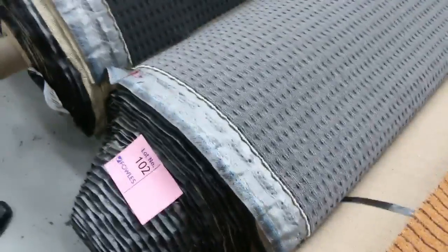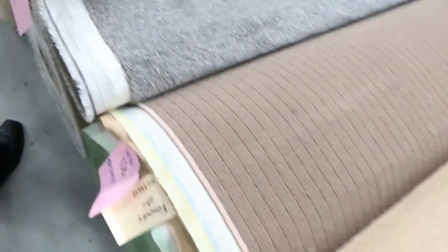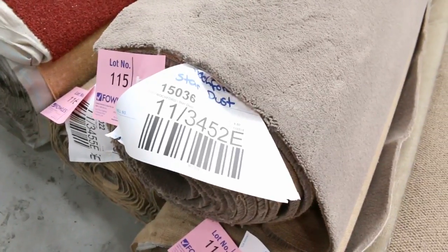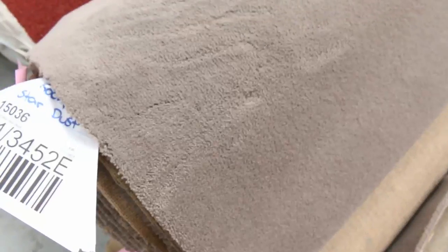Into the bigger rolls here — these are the full house lot sizes. Lots of loop piles again in the dark colours, we've got some nice twist pile there. Lot number 107 is a nice looking carbon twist pile, nice charcoal grey colour, I reckon around about the $35 a meter mark for that. There are plenty of loop piles and plush piles also — that's a Solution Dyed Nylon plush pile. I've actually got a couple of rolls of the Rochford Stardust below those.